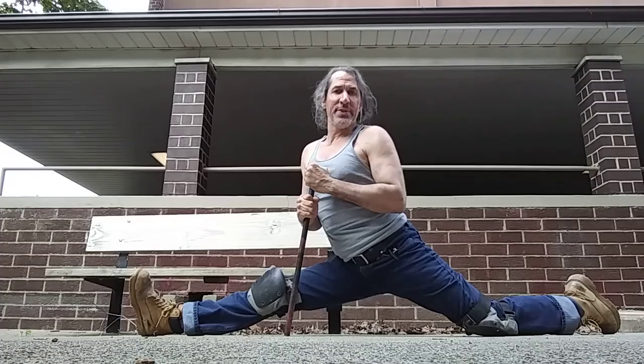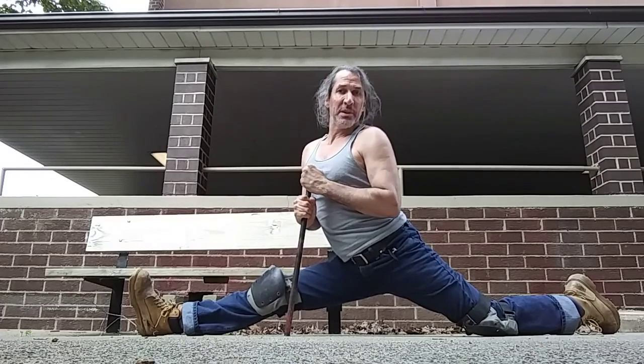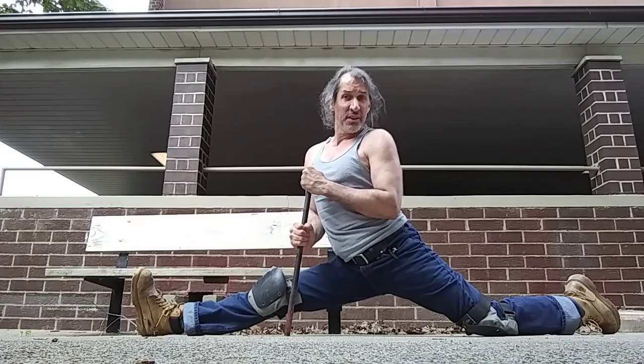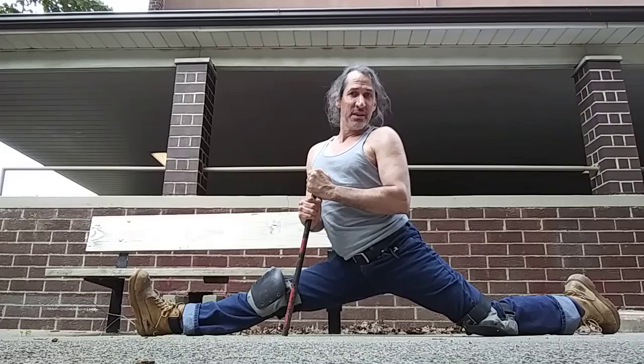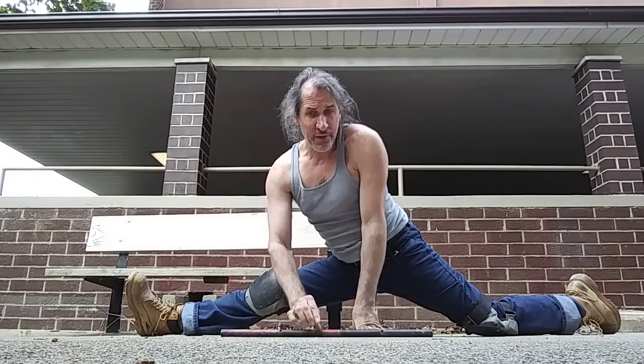And maybe when you're looking in a camera, one leg, like here, will look better than the other, like you're almost getting it, maybe closer than the other, even though it ain't that great. We all have one leg that's better than the other, like, say, right leg out, left leg back, or left leg out, right leg back. For some reason, one's better than the other. That's almost like that with everybody. But even if you get no further than this, it's still extremely good for you. You can feel it in here, and there's a difference in everything you do.